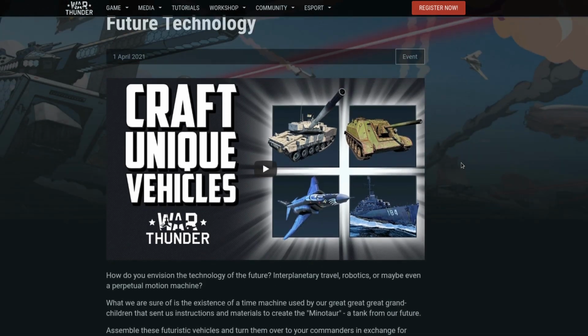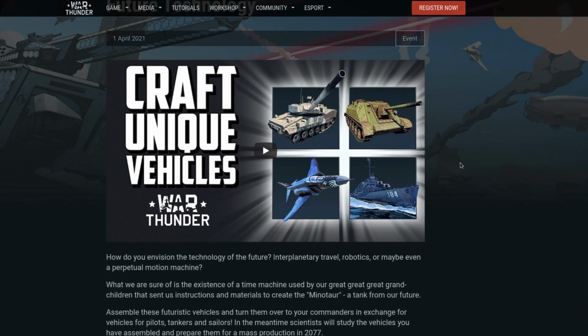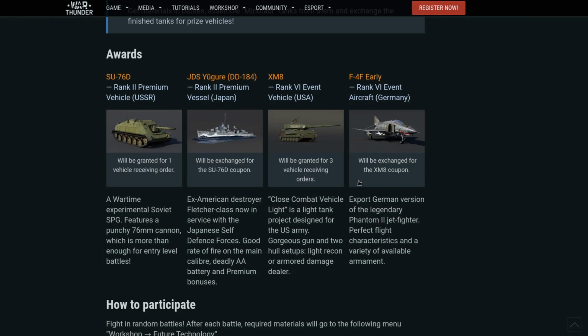All right. First off, you have the opportunity to assemble components for the Minotaur tank, but you don't get to keep the Minotaur tank. The prizes for the event are from this set of 4. We have 2 low tier prizes, the SU-76D and the JDS Ugure DD-184, and the high tier prizes are the XM8 and the F4F Early.